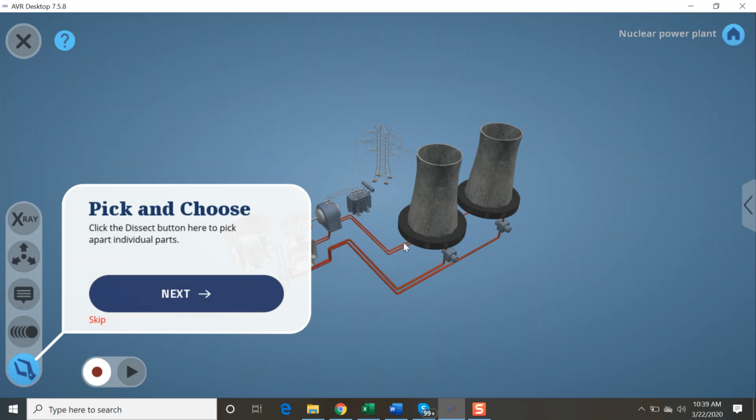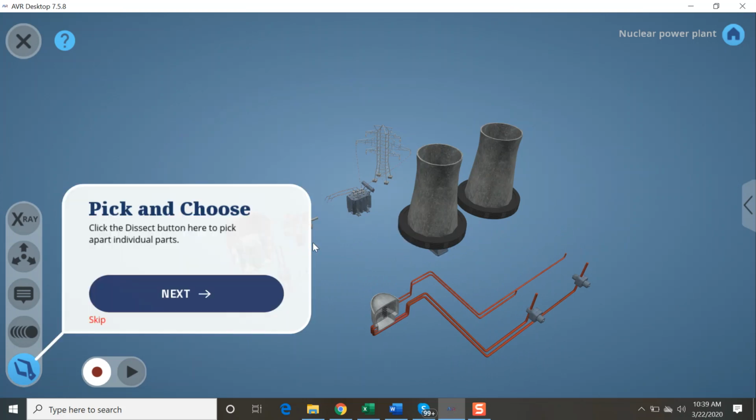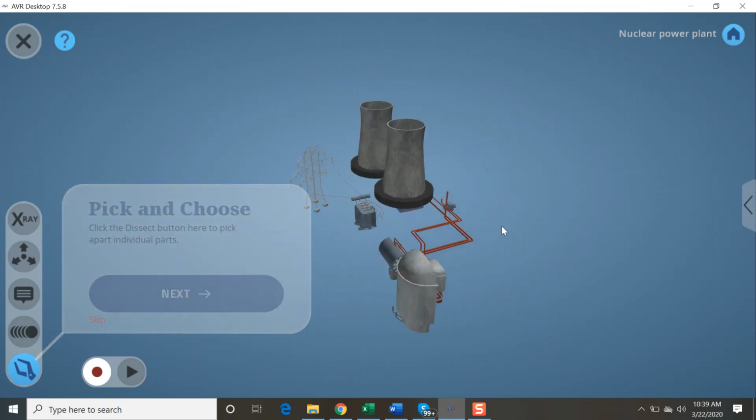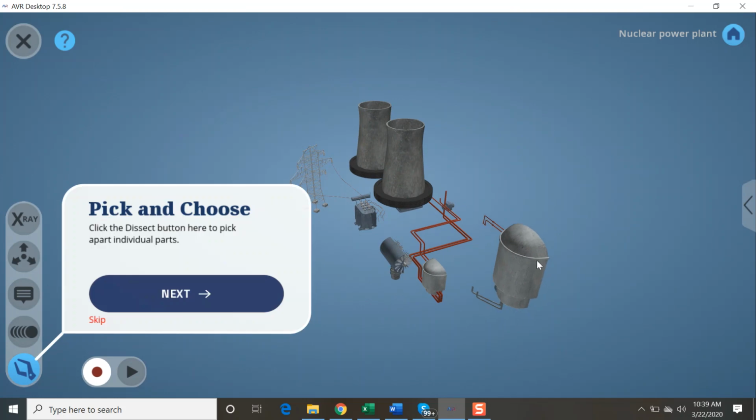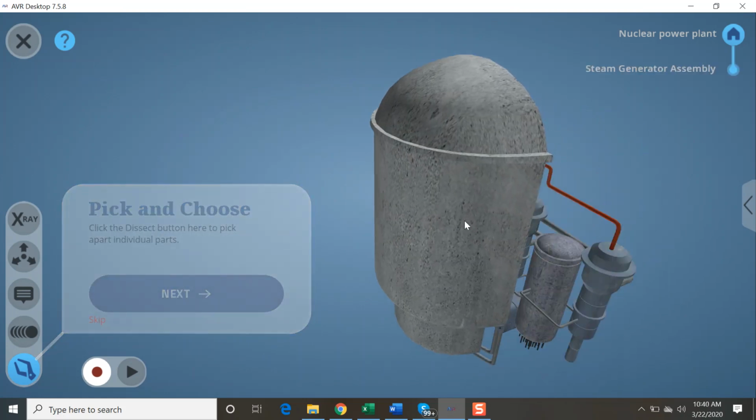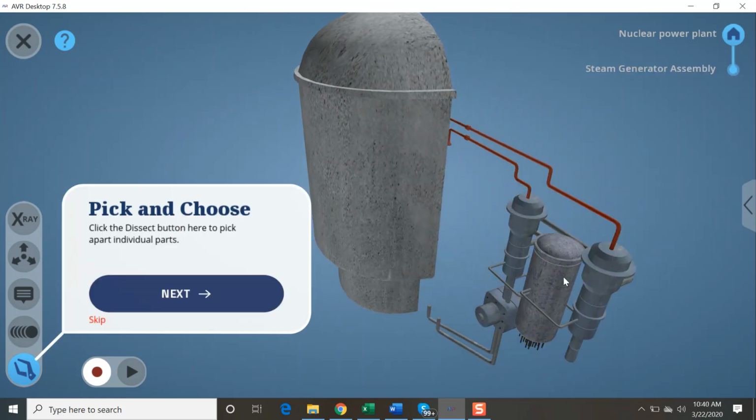And the last button here we call pick and choose. This is actually quite nifty because you can pick a part here. Let's say I want to pick the reactor. Let's drill on the steam generator assembly, sorry, the reactor's in there, and then I can pick it apart.